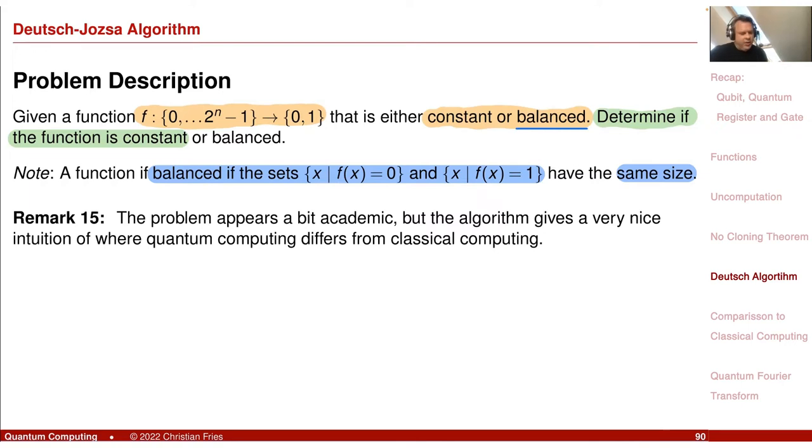Because it could be that you always observe 0, 0, 0, 0, but you don't know if there is the other half, 1, 1, 1. So the worst case is you have to test half plus 1 of the values to find this out. If the half-plus-one-th value suddenly has the same value as all the ones before, it is constant. Otherwise, it is the balanced one. The function can only have these two properties. So you need on the order of 2 to the power of n minus 1, plus 1 operations to find this answer.